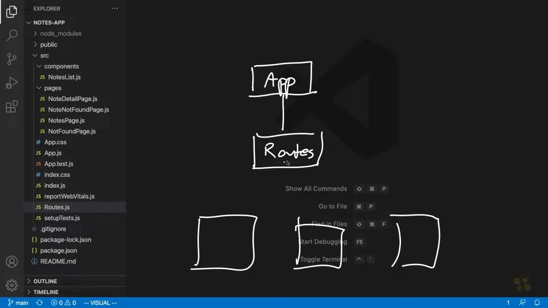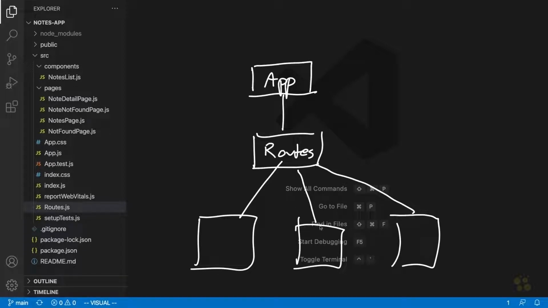Without context, what we would have to do, as I said, is we would have to have the state contained in our routes component and passed down as props to all of our pages, right? And our pages would also then have to accept props which would allow them to modify that state, right? Functions essentially from inside routes that would allow them to modify those things. With context, however, what our components can do is basically have something that's outside of the normal component tree that they can share data through, right?